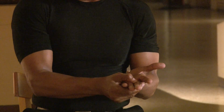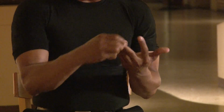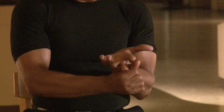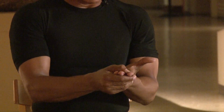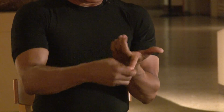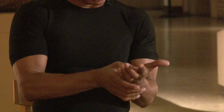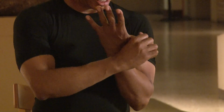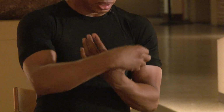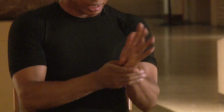to the middle finger, really giving it a lot of deep pressure, acupressure, the fingertips and the energy line all the way down, pull it back, softly coming back to the center again, to the index finger, really pinching the tips, pulling the finger back, and then softly coming back down, all the way to the thumb tip, pull that back, give it rotations, and then softly back to the heel of the hand again.